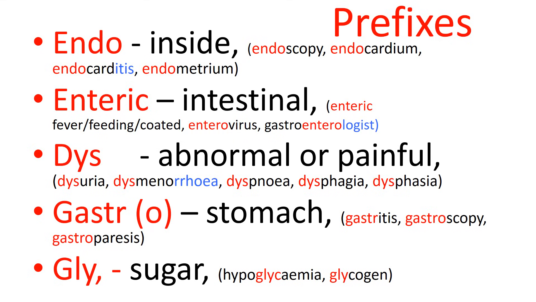'Gly' means to do with sugar — the sugar in the blood is glucose. Hypoglycemia: hypo is low, gly is sugar, emia is in the blood — so low blood sugar levels, normally below 4 millimoles. Glycogen is the storage molecule for glucose: when blood sugar levels rise, insulin converts glucose into glycogen stored in the liver and muscles. When blood glucose drops, glucagon is released to reconvert glycogen back into soluble glucose to restore homeostatic levels.